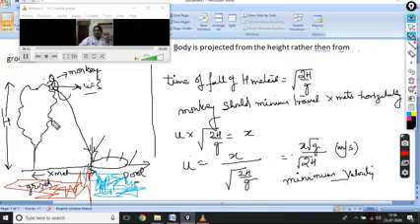You see, the time of fall by which it falls the distance h is independent of the velocity by which it takes off. Whether it shoots rightward with 0 speed, or with 10 meters per second, or with 20 meters per second, the time it takes to fall downward a distance of h is independent of its horizontal speed whatsoever. So the minimum speed by which the monkey should start is x under root g by 2h. Are you clear with this?